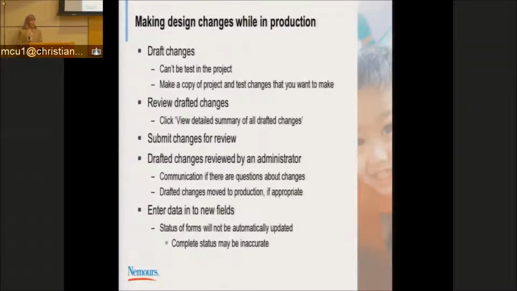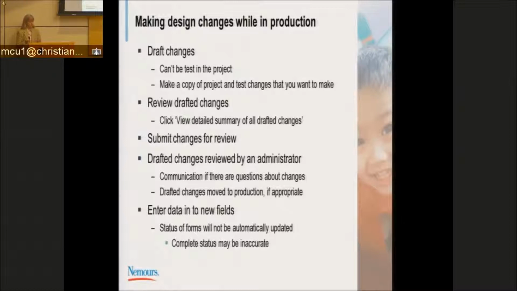So the steps for making design changes while a project is in production is that you draft changes first. You can't test the changes that are in your project in production. So I recommend if you're making major or complicated changes, that you copy your project, test the changes that you want to make there, and then draft the changes in your project that's in production.